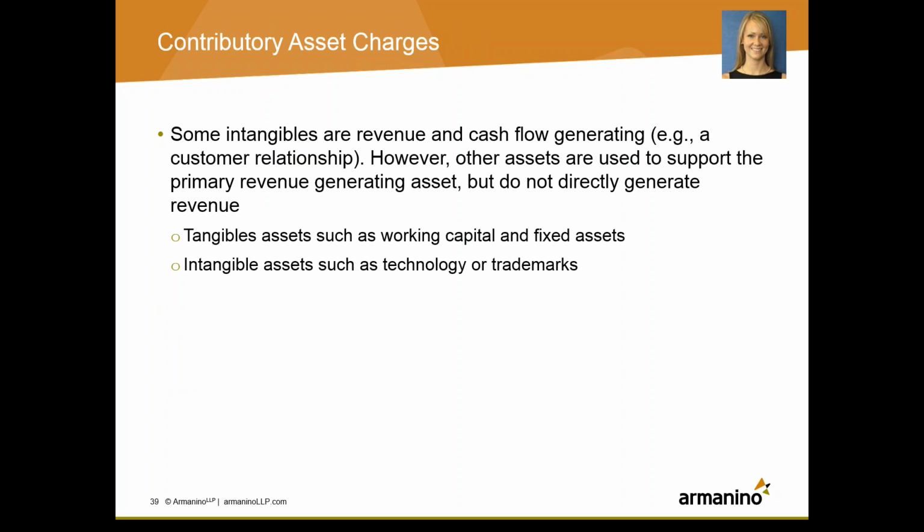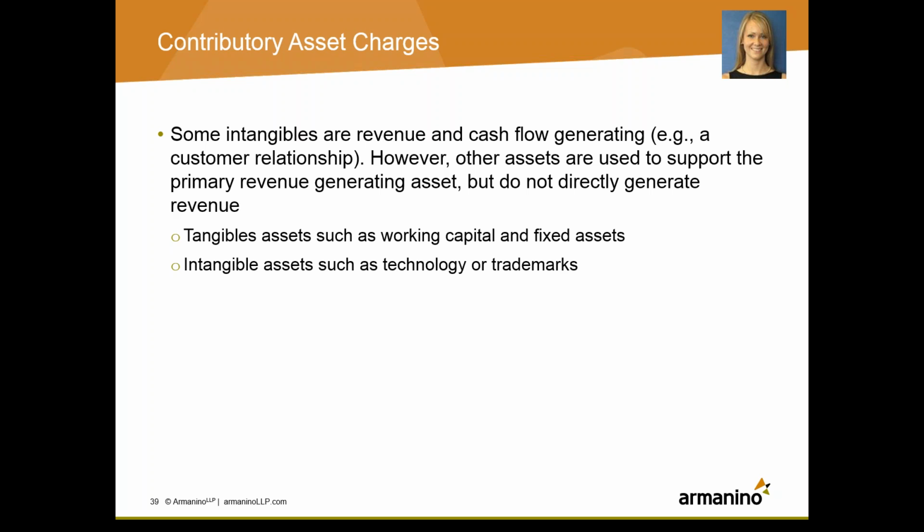Here, briefly, let's go over the contributory asset charges. Gunther mentioned this in our discussion of the MPEM and why we would value the assembled workforce. The contributory asset charges in the multi-period excess earnings method represent charges for the fact that the asset getting valued, the primary asset of the company, still relies on other assets that are in place to make that earnings stream.